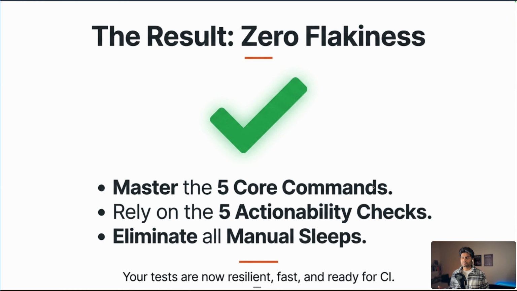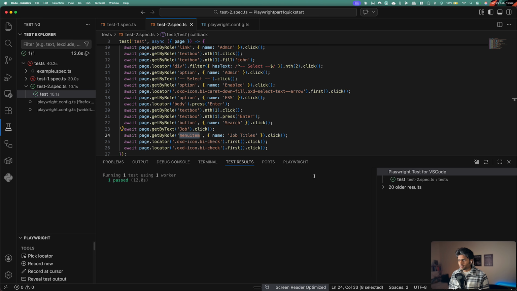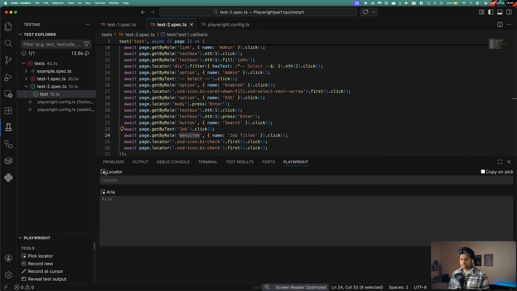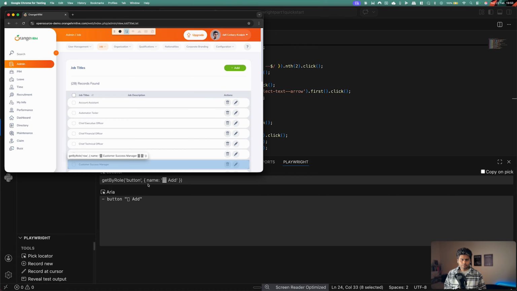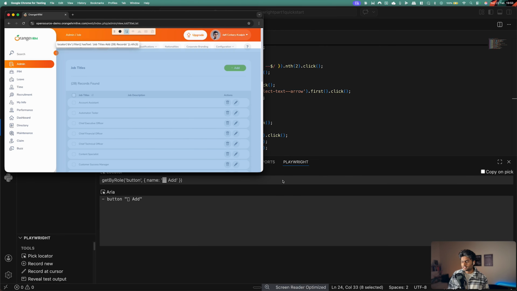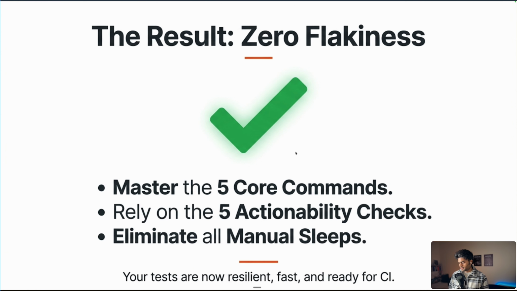Try these action commands on your own, or you can use Playwright's locator selection option. If you go here and use this tab, you can select the locator, and let's say if you want to check the checkbox, it gives you the locator. You can copy this locator. Let's say if you wanted to click on it, you get the locator over there. So it gives you an option to select the locator for you. You can use this option to build a complex structure, but for now we are still kind of minimal, and it serves our purpose. We are not jumping in too deep.